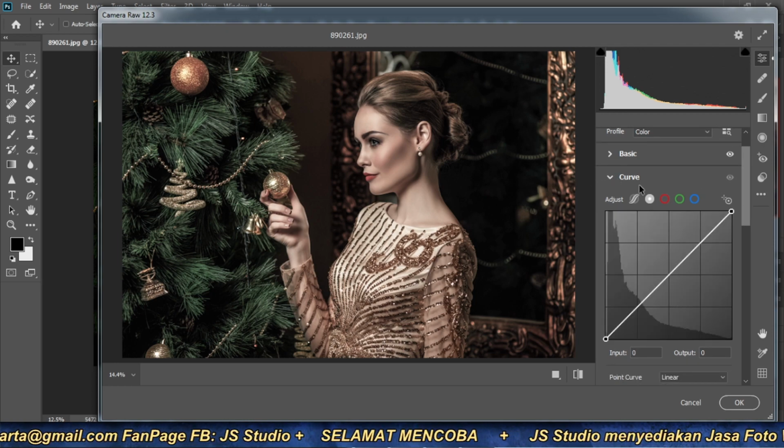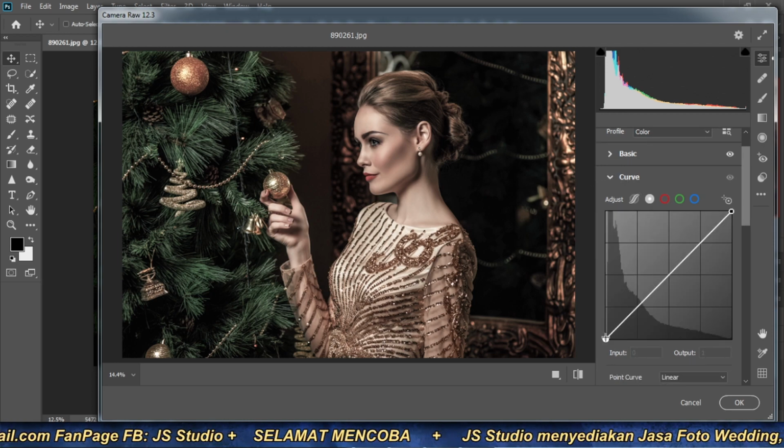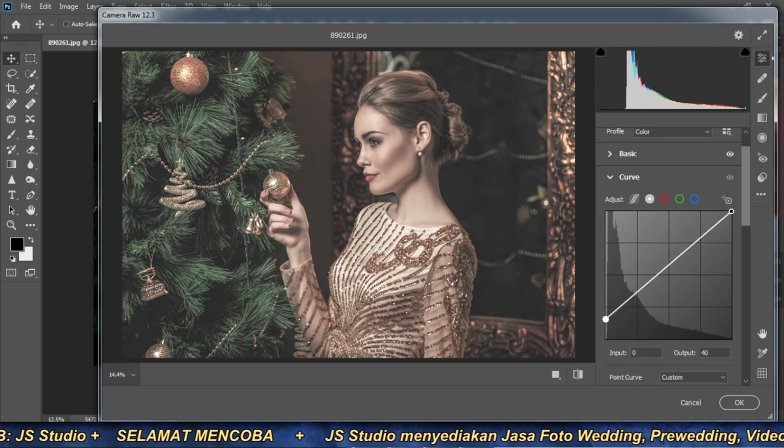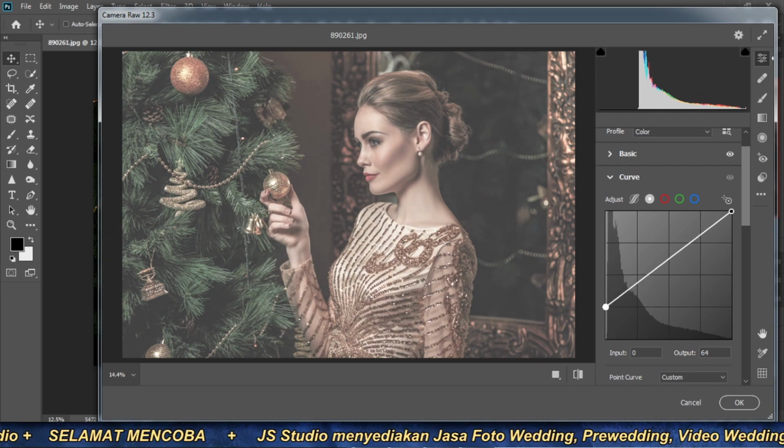The next is curve. The setting of the curve is like this.